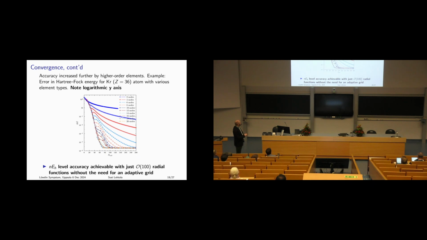I flatten out here because I'm comparing to a literature value for the total energy that's been given at finite precision. So this is the round-off error from that finite value. I'm converged with 70 radial functions, provided I use high order nodes. Here, this is now the effect of the error term of the Lagrange interpolation. So yeah, the takeaway is that 100 functions is enough.